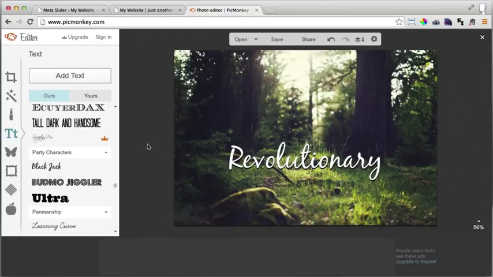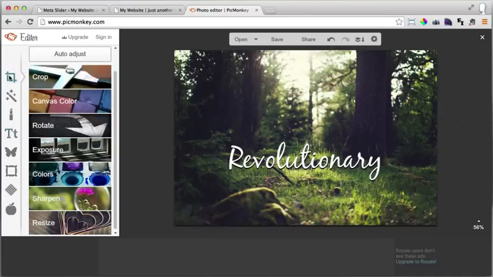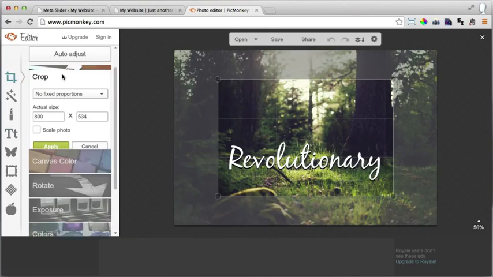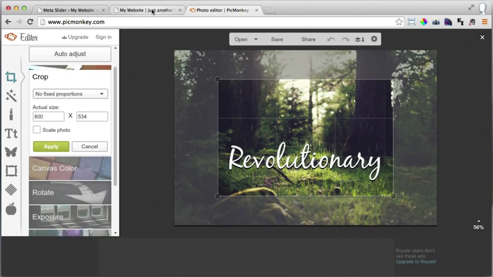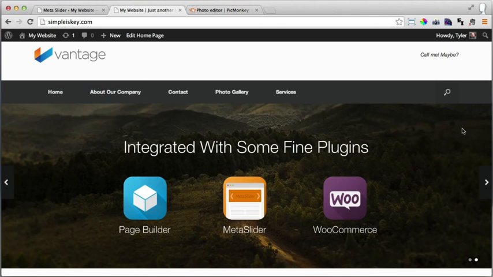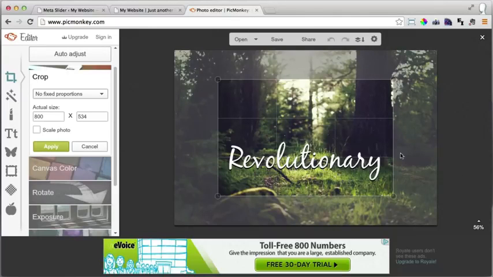So now what we're going to do is we're going to actually crop the image one more time. So click on the crop basic edits button and press crop. Because this image right here is exactly 1080 pixels wide by 420 pixels tall, we want our image to be 1080 by 420.